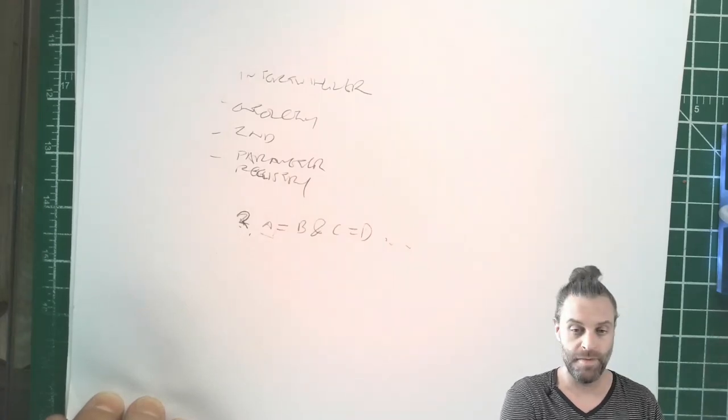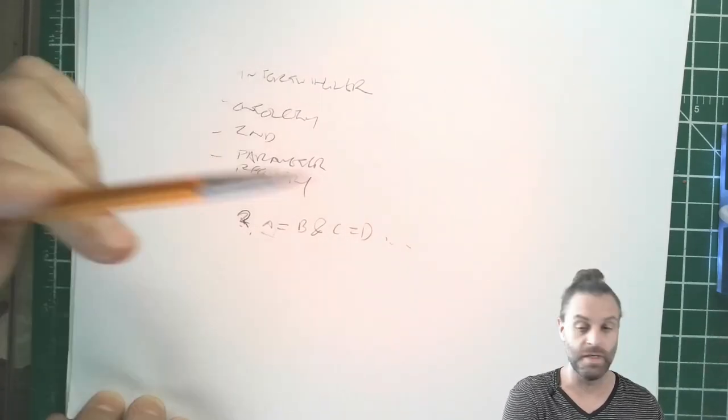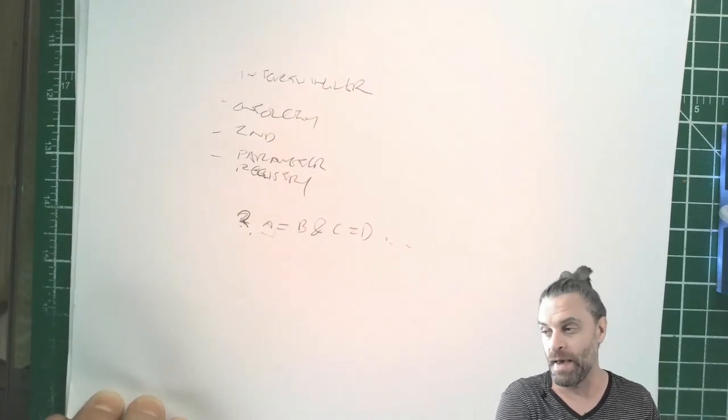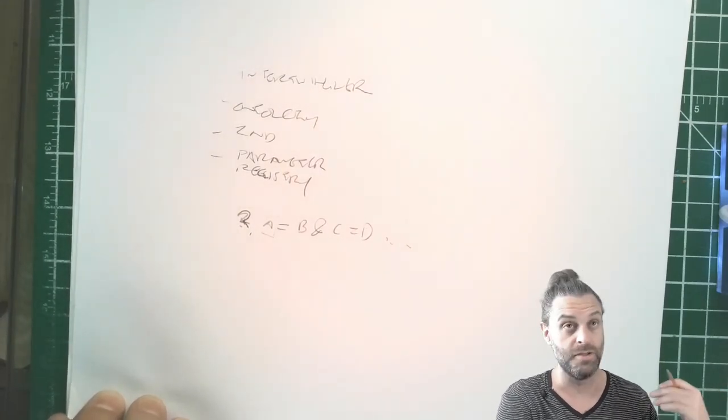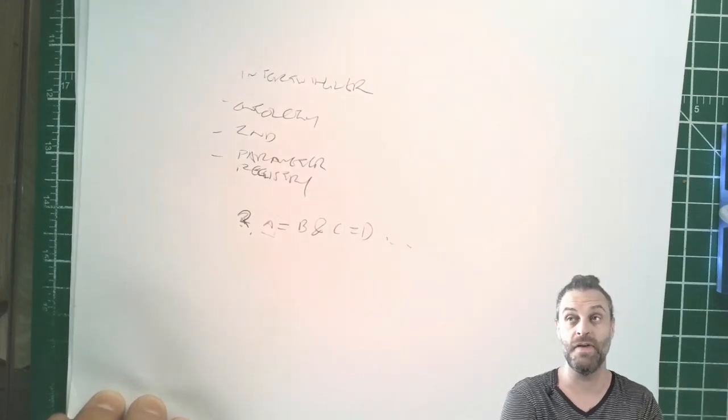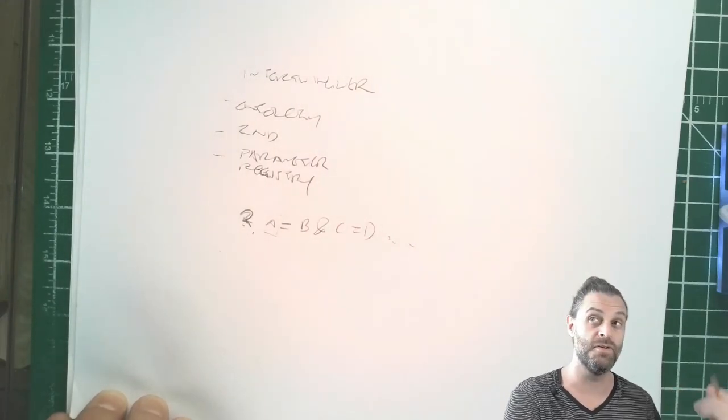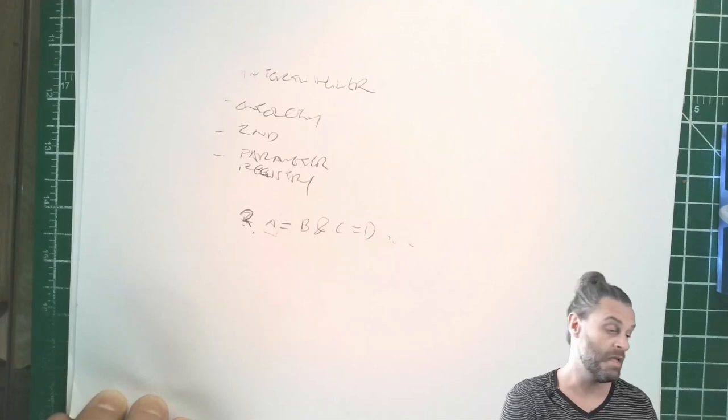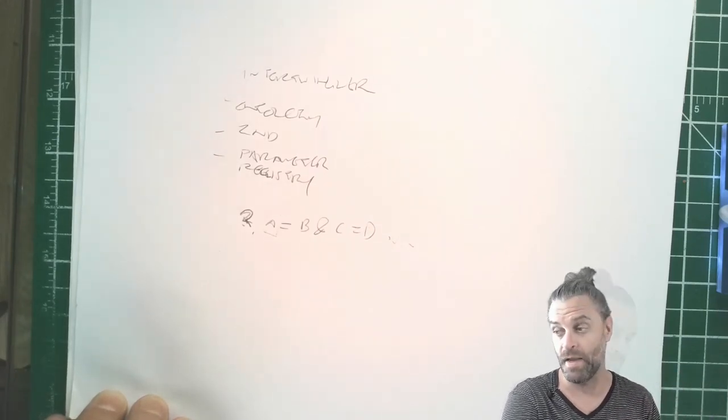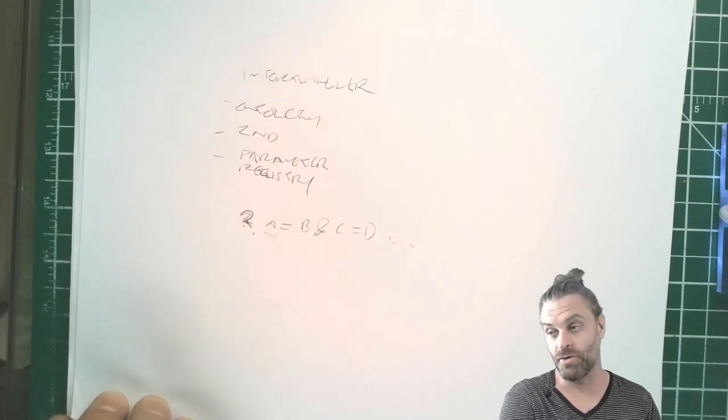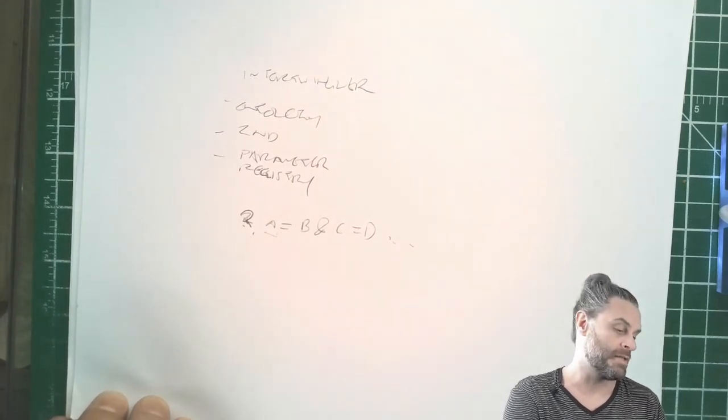I wrote a thing to deal with this. It'll turn this into a hash, it'll manage the cardinality. If you have multiple values, do you take the latest value off the end of the string, or do you take the first one that you see? What is the cardinality? How many things should there be? Should it be in an array, or should it be a scalar?